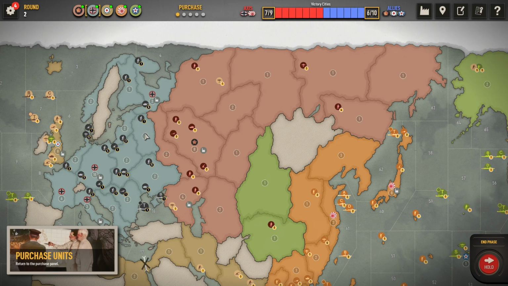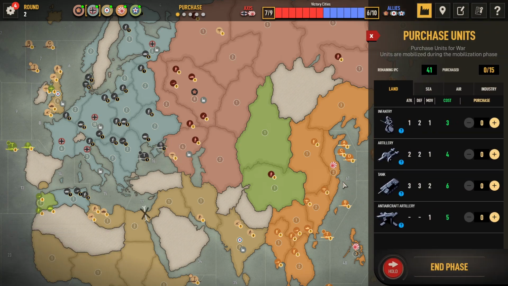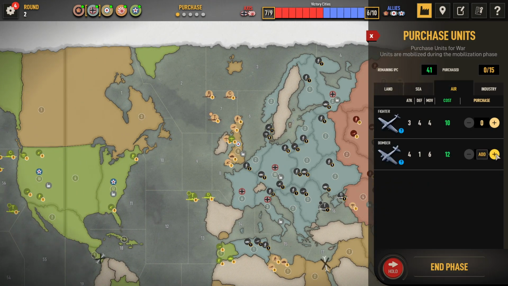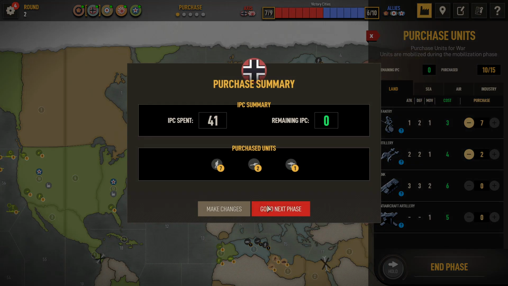Probably going to try and take this at least. But now he could lose that plane. And he's going to lose this plane. Not very good placement. So let's go back to purchasing. Now we're going to buy that bomber, because we're going to lose a plane here, or possibly 2. And then we're going to buy all land. And 2.